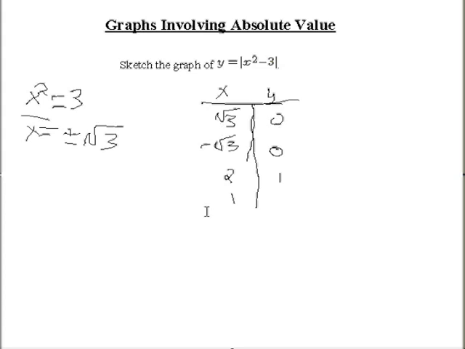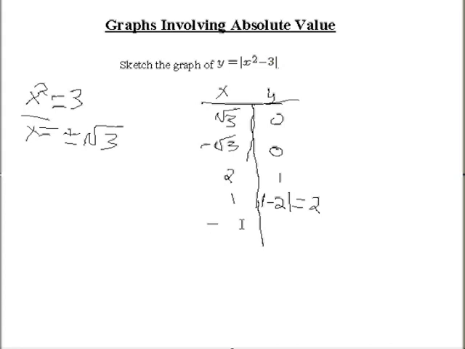Now, that means if our theory about 0 is correct, since the number 1 is less than the square root of 3, which is approximately, let's call it 1.7, then on the other side of square root of 3, on the smaller side, we should come out with a negative value. Well, if we put in 1, you'll get 1 minus 3, which is negative 2. So we actually get the absolute value of negative 2, which comes out 2.